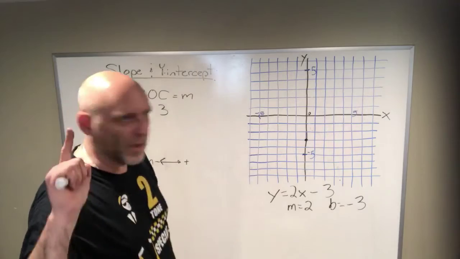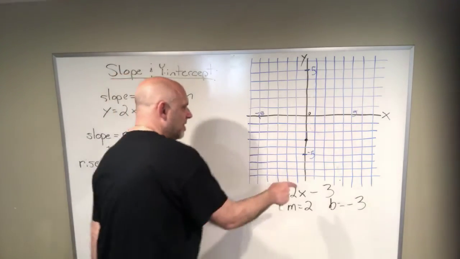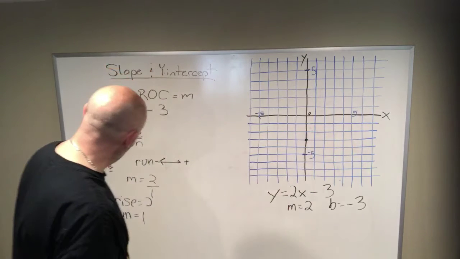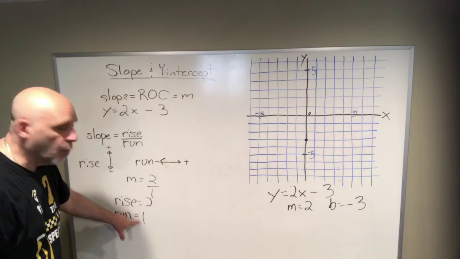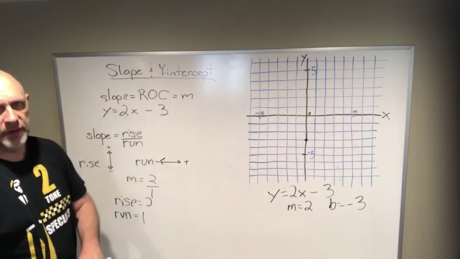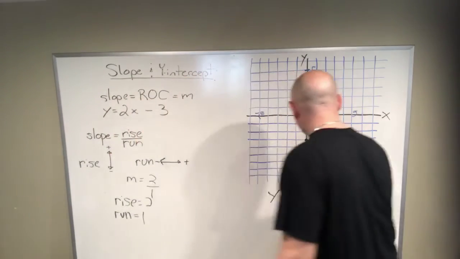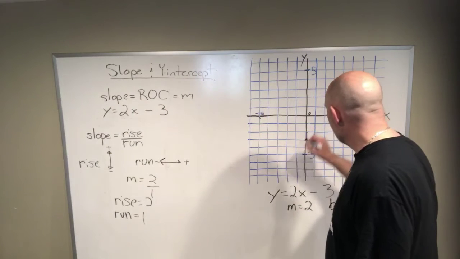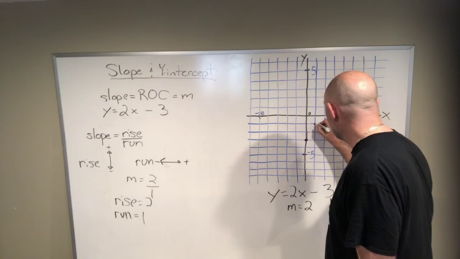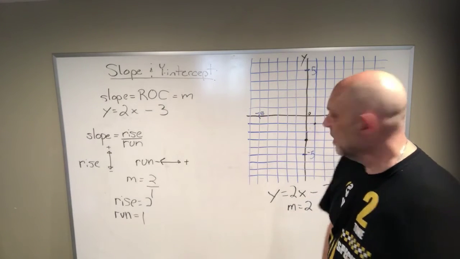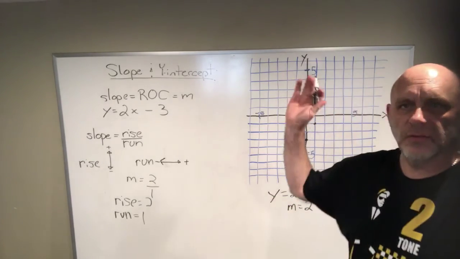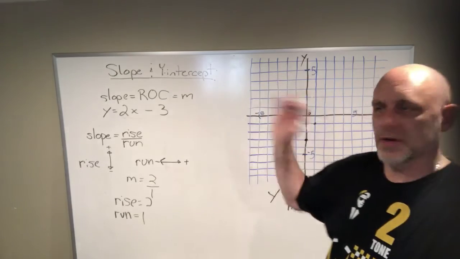We already got 1. That's why I always say, get the y-intercept first. Put a dot where it is on the graph. Now I want to go up to 1 to the right from that point. So I'm going to go up 1, 2, 1 to the right. That's another point. So I could take a ruler and go whoosh. That's done. The line is done.